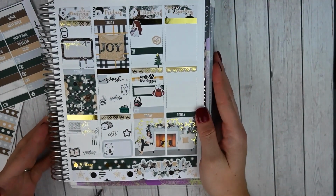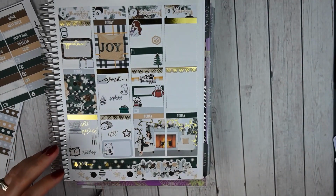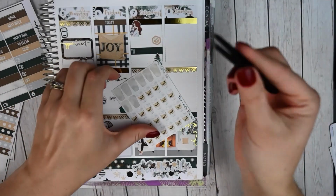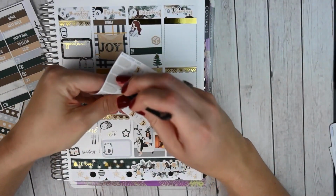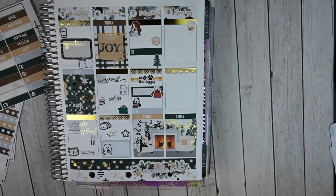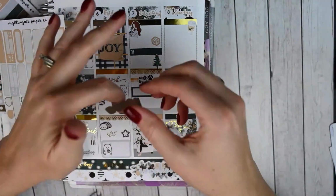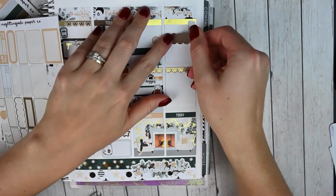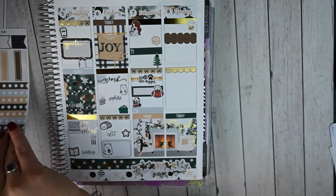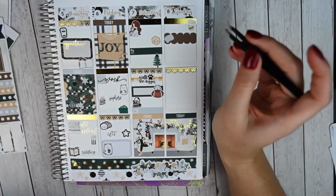So moving on to Sunday. Sunday morning, I had coffee and watched some YouTube. So I pulled these white custom coffee cups from the Crafty Banana. So that is for coffee and YouTube that morning. And then I worked at my husband's restaurant. So I'm gonna do this scallop label here. And then there is, yes, little money icon. So that is for working.